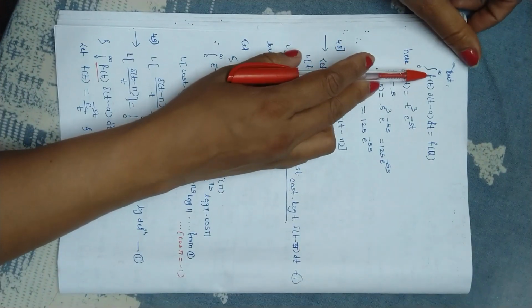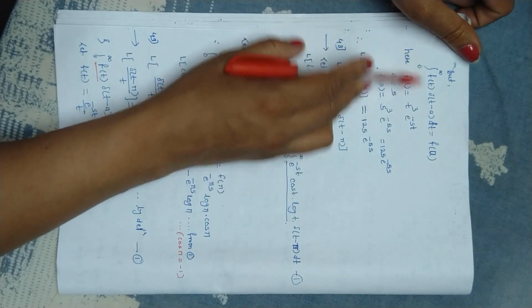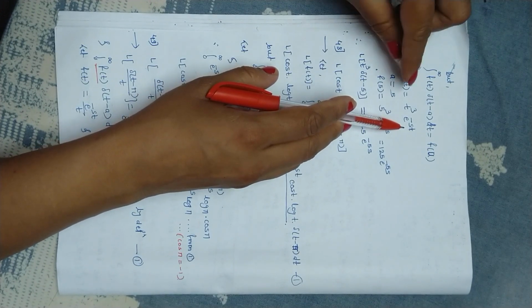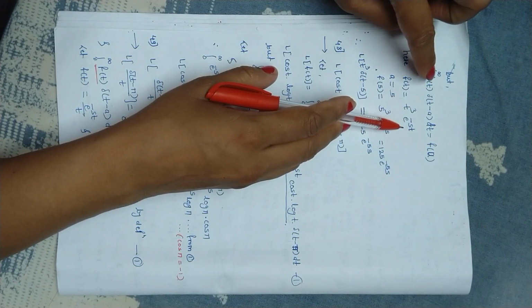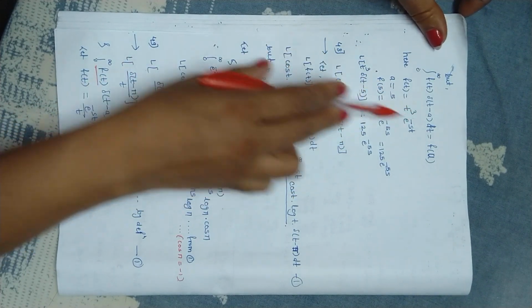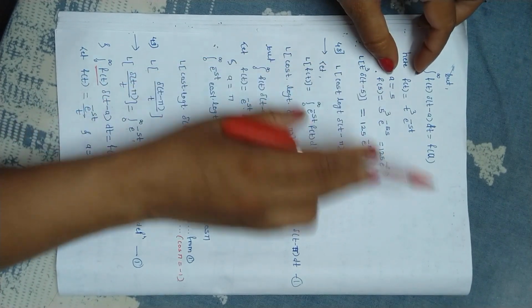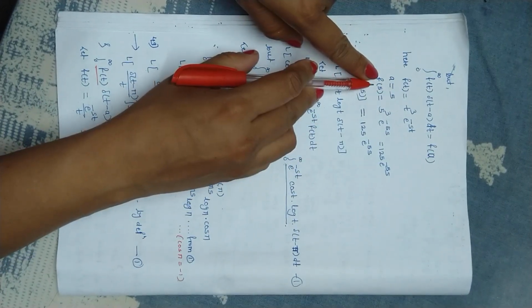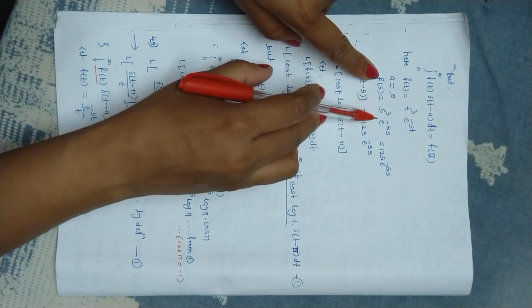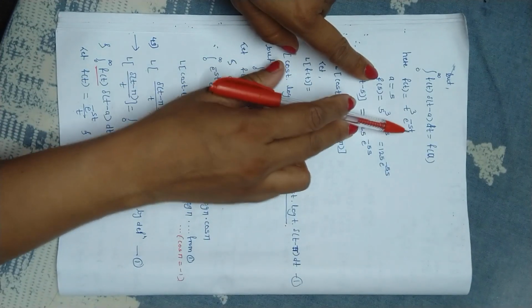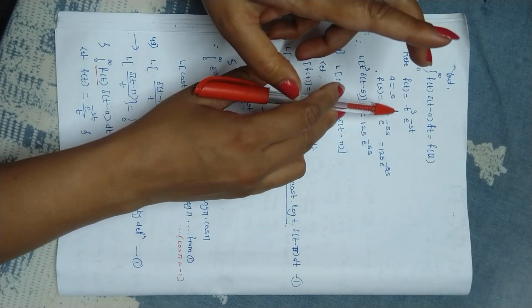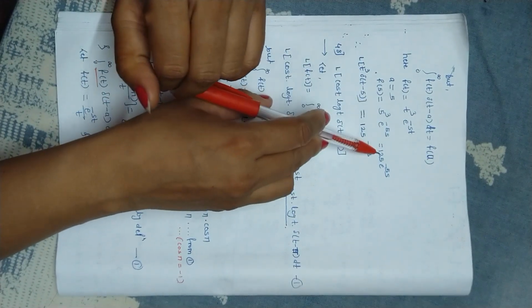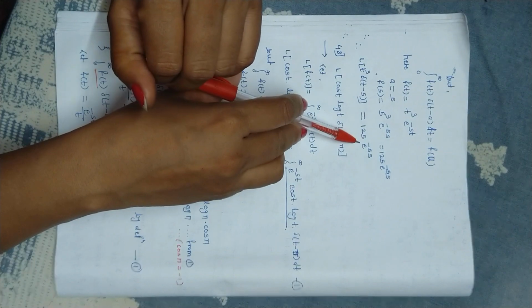Now therefore, integration 0 to infinity f(t) delta(t minus a) dt is equal to f of a. This is our original result. Here f of t is equal to t cube e raised to minus st, by the earlier integration, and comparing this with this integration, the a value is 5 in this example. Therefore the answer is f of a, meaning f of 5. What is f of 5? Just replace t by 5 here. Therefore the answer for f of 5 is 5 cube e raised to minus 5s. Yes, just put the number first, then the alphabet and then the variable, 5s. What is 5 cube? 125. This is the answer for this integration or this Laplace.